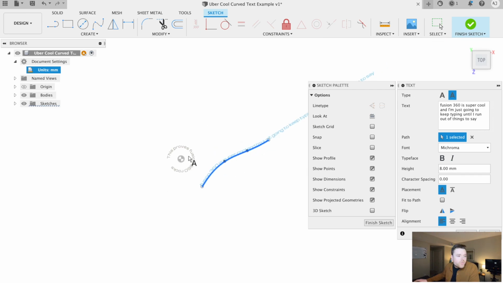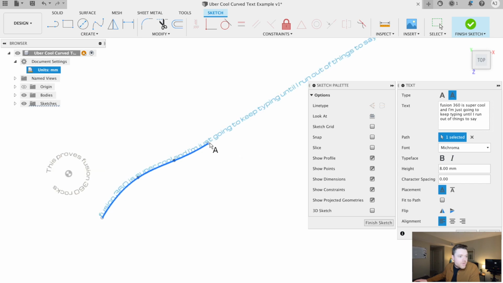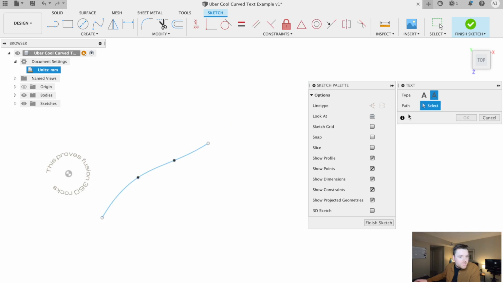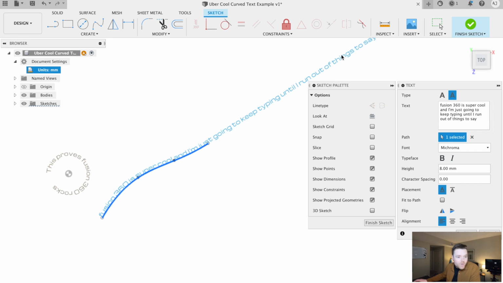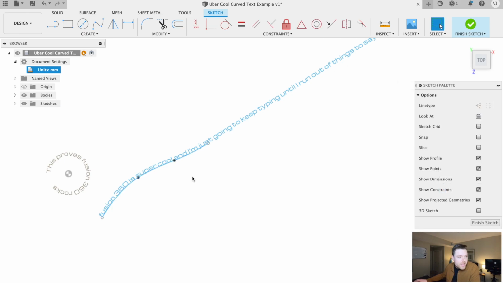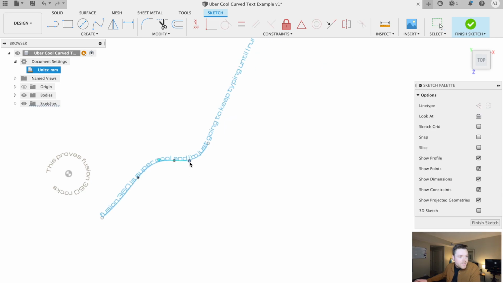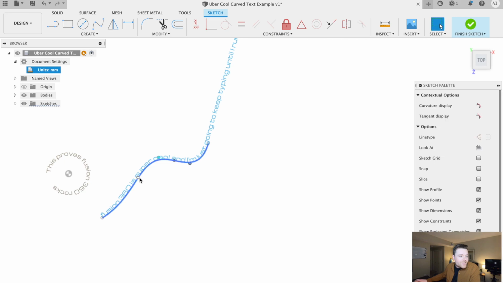So you'll see it'll run tangent to the last curvature that you have, which is actually super cool. I mean, the fact that you can modify this. Oops. Okay, I just deleted that, and it kept it. Wow. Let's just select OK, and then let's try modifying our spline here. Watch what happens. I mean, that is so slick.